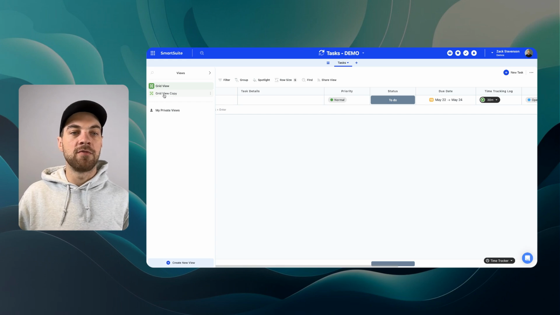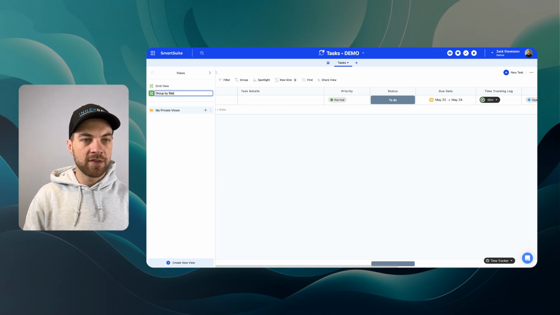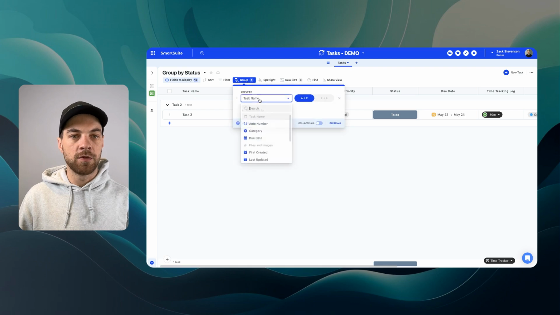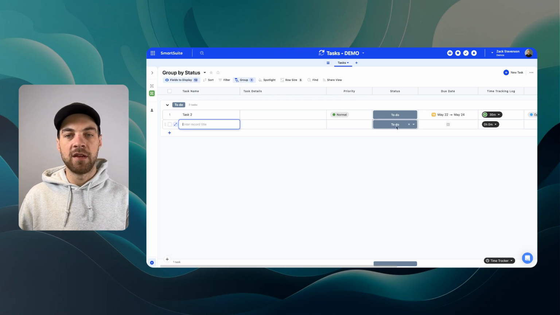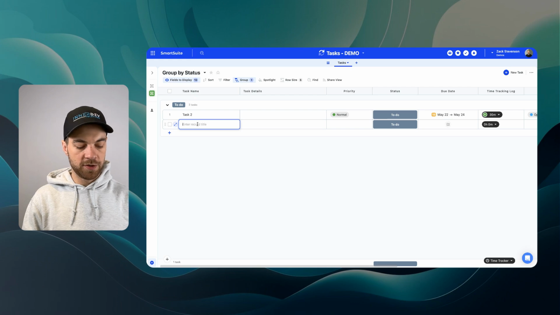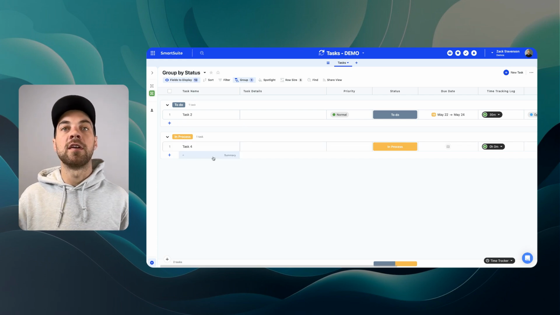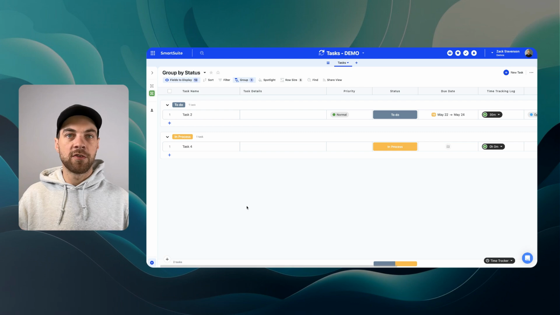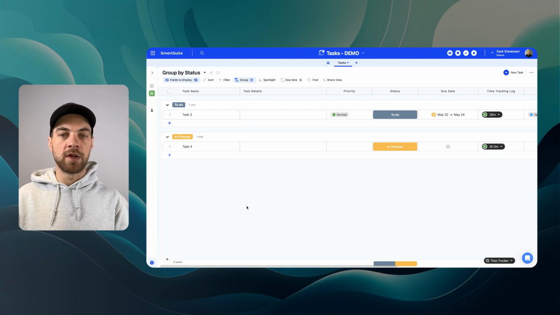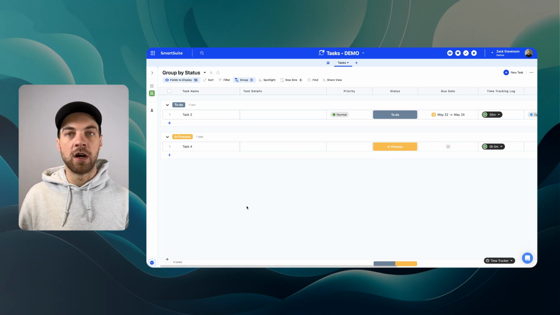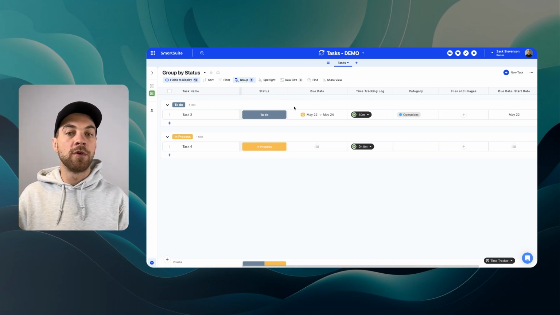If I go to grid view copy, let's change this to group by status. And then I can go up to here. We'll group by the status. I'm going to add another task. By default, it's going to add this to do. But as before, we'll change this to in process, and you can see here now it has grouped accordingly. So this is the way that you can display your information in different formats to be able to separate what is to be done, what you're currently working on, what's complete. You can group by any type of field here, and you can actually group by multiple fields.